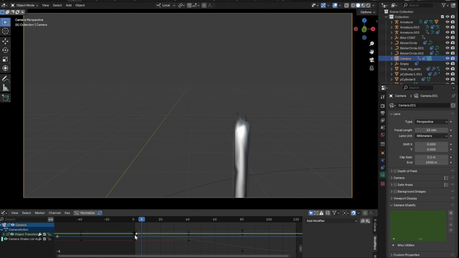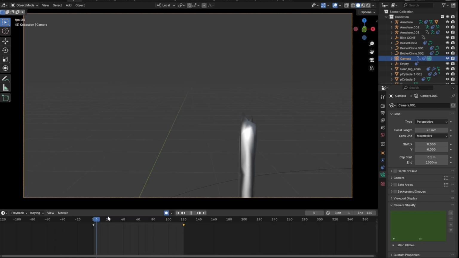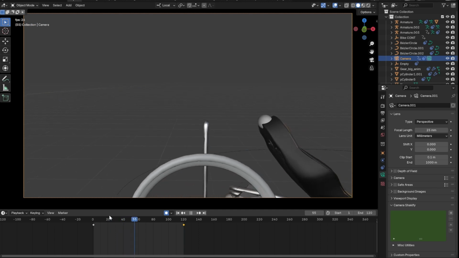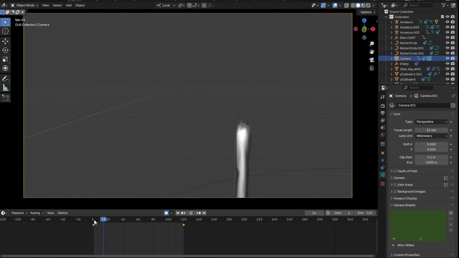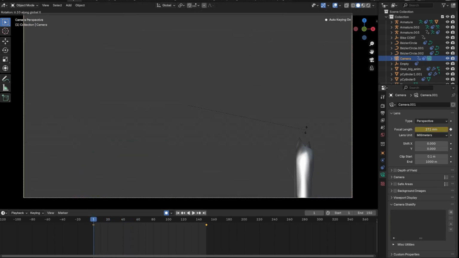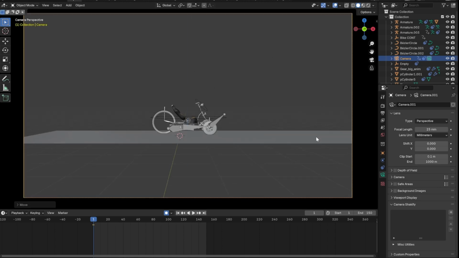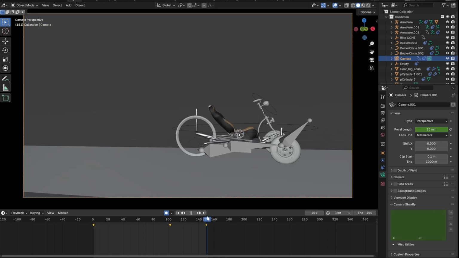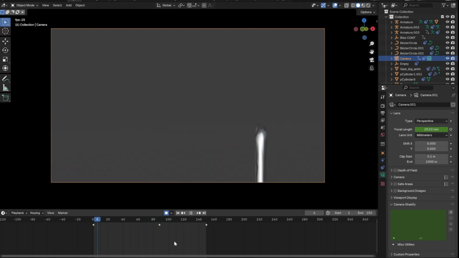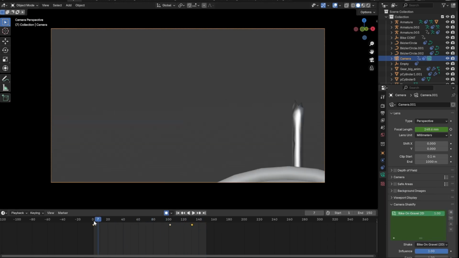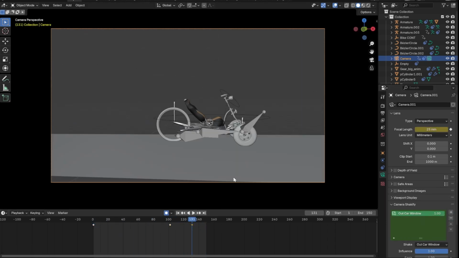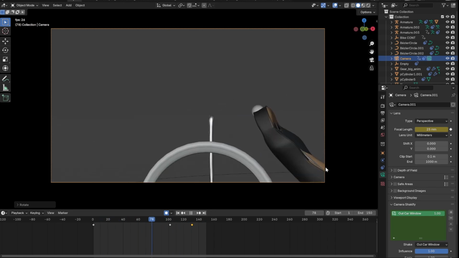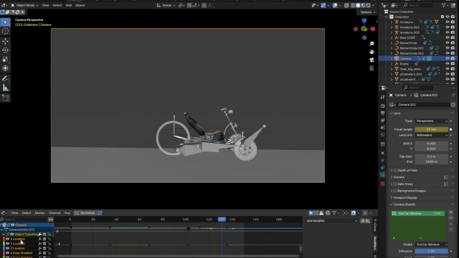I then began working on the camera move so that I wouldn't have to animate anything not being seen. I had this idea of a tracking shot that pulls out of a close-up of the balloon and into a wide to show the vehicle in full. I soon decided to change this to a zoom out, however, to make it a more realistic camera move. A zoom would allow me to emphasise the speed of the movement, with trees whooshing past the camera. I added some noise modifiers to the rotation and location of the camera, as well as using the Camera Shakeify add-on to create some fairly realistic camera motion while still keeping the balloon in frame.